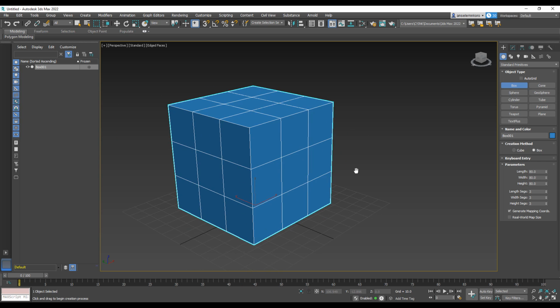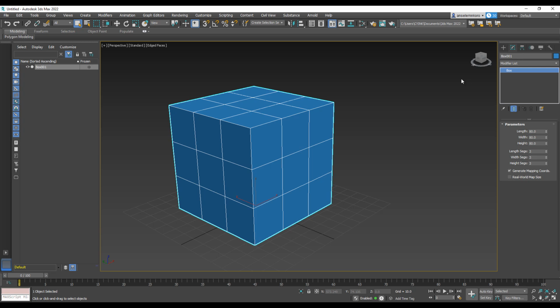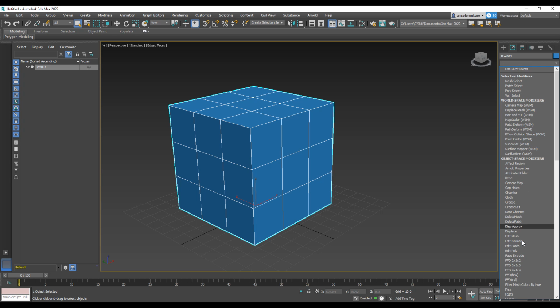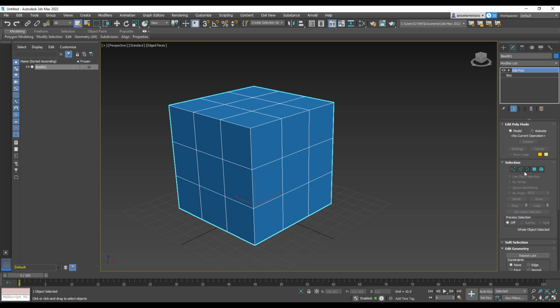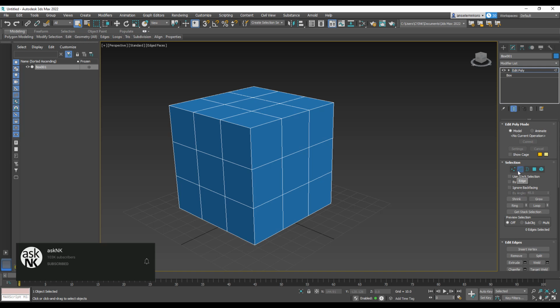So with 3D Studio Max 2022 open right here, what we're going to do is simply go over to where we have our modifiers. And it's very interesting to see that 3D Studio Max and Blender share a lot of things in common, right? So if we go over to our modifiers, we go down here to Edit Poly and we add one. Just like you work in Blender, component selection is exactly the same. You press 1 on your keyboard to select your vertex, press 2 to select your edge, but Blender doesn't have the border, so you have to press 4 to select the faces.